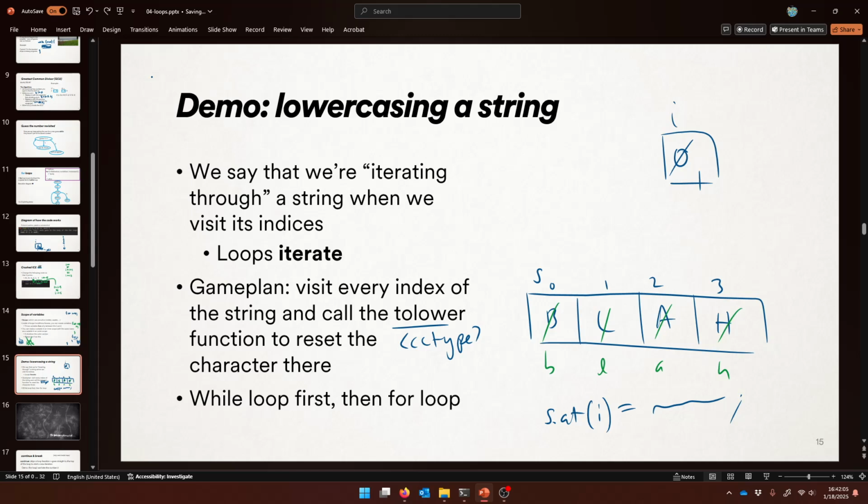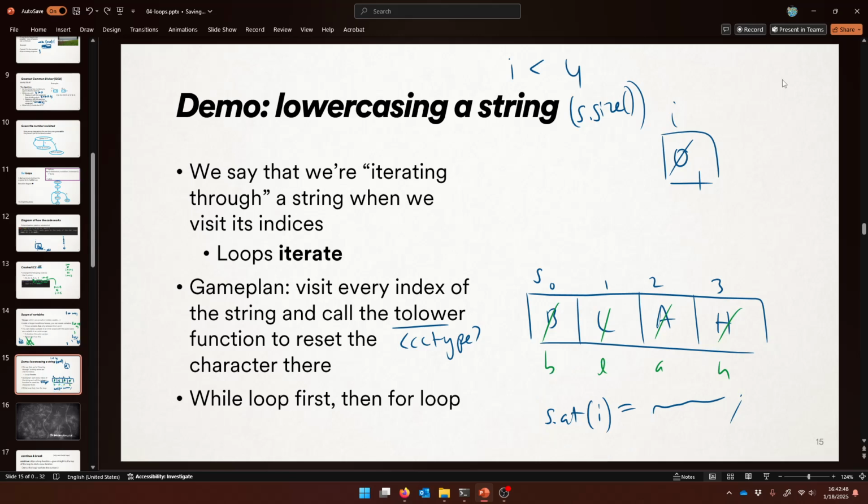And I just want to iterate as long as i is a valid index of my string. What's my condition there? For this string, the size is 4, right? But maybe I have a longer string that I want to go through. Hopefully you can see that the last index that I want to visit is always dependent on the size. We talked about that, right? So I want to keep going while i is less than, I guess, 4. You can do less than or equal to 3, or strictly less than 4. And that maybe is easier because 4 is always your string size. So that can be my condition: while i is less than the string size, mess with S at i, i++. Okay? You see how it's all coming together?